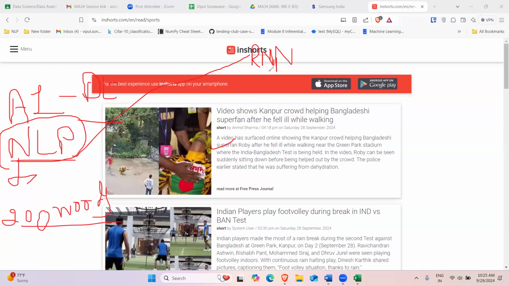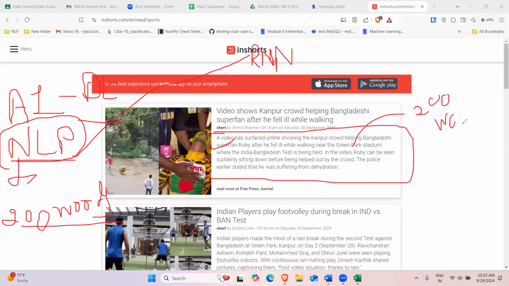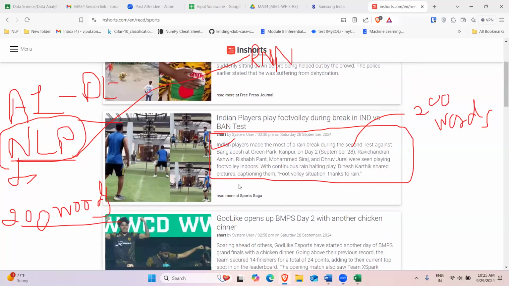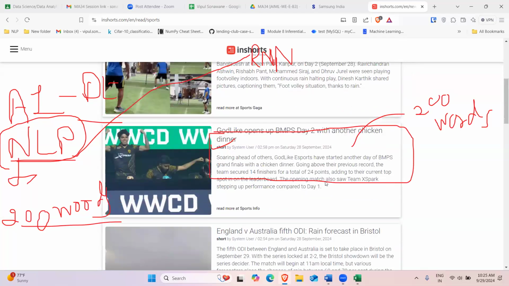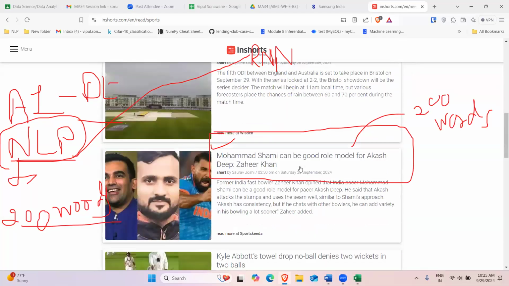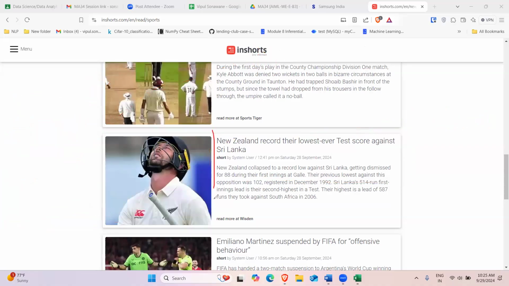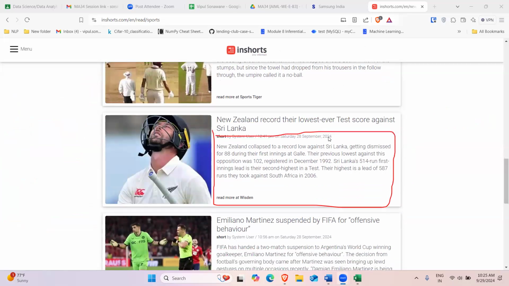But to discuss it on a lighter note, we can just see this example. If you see any of the news out there, it is not beyond a certain limit of words, for example, 200 words, right? It's again a very interesting thing. You see, it's very short. In any article out there, text summarization is used in NLP, and they have summarized this news into, let's say, 200 words or 100 words, right?